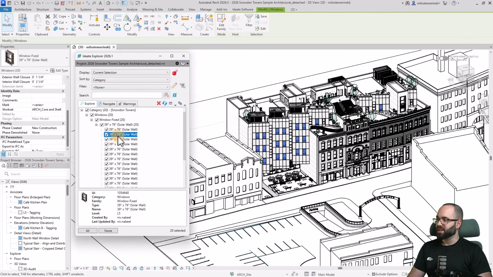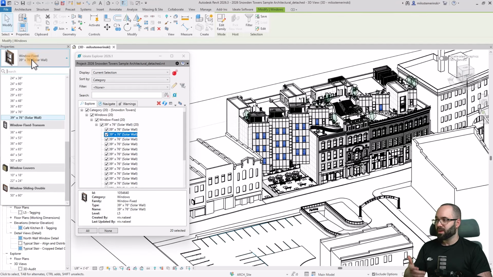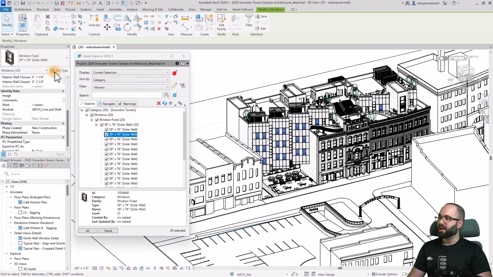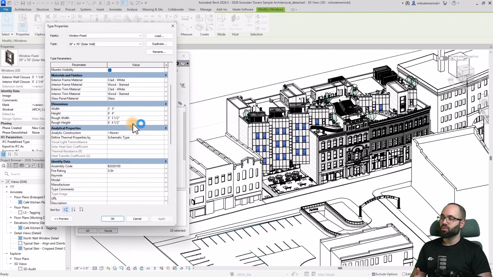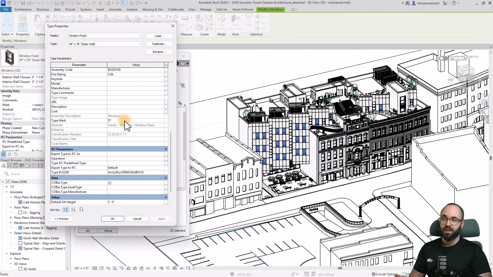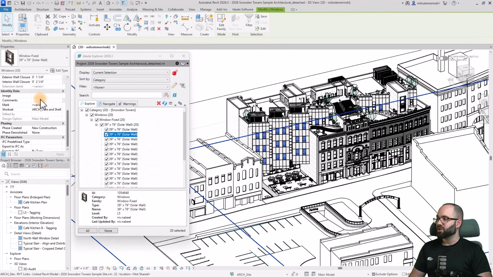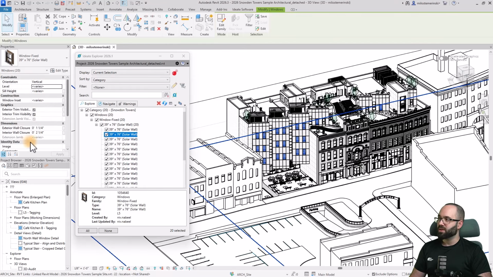Once they're selected, they are selected also in Revit, of course. So I can go here, I can perhaps change that for another type. I can go to edit type to perhaps change some of the parameters if I want. I can change the instance parameters over here in the properties panel, and so on. So it's a very good way to refine the list, find exactly what you're looking for, and then manage it however you need. We can also create a quick table.